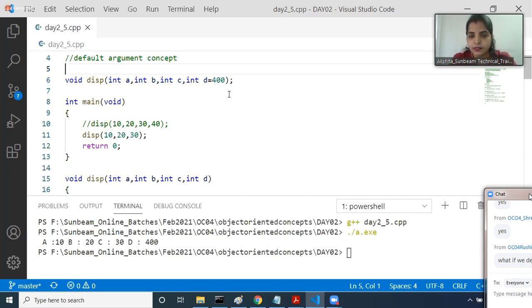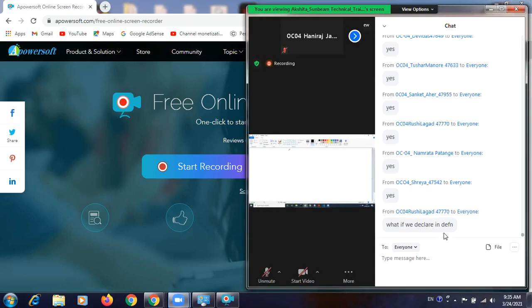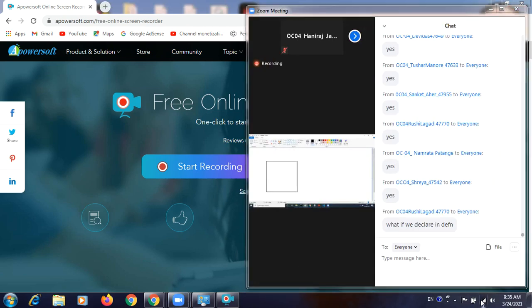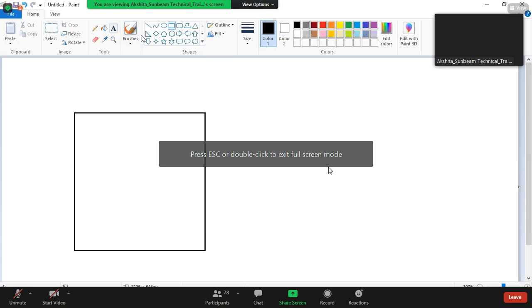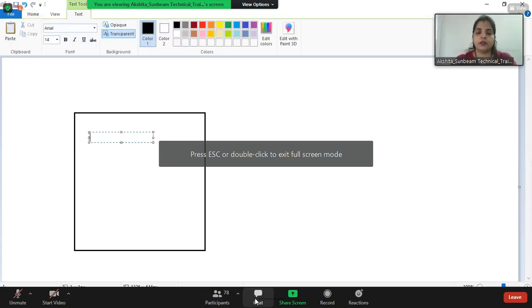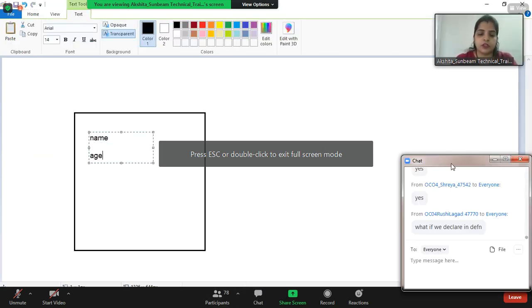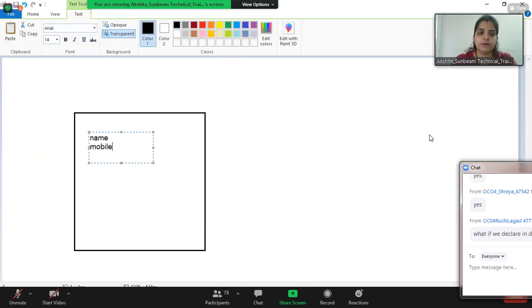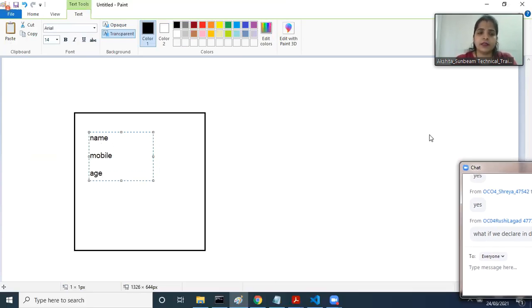What we do in case of default argument, at the time of function declaration, we assign some default values to it. Let us consider a real-time scenario. Suppose you are filling a form. You are writing name. You are writing, let us say, mobile, right? And maybe you are writing age and you are writing email.